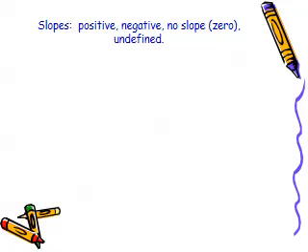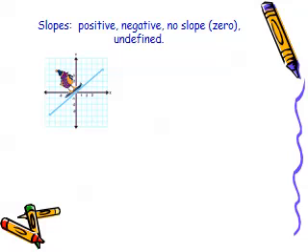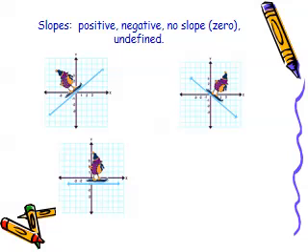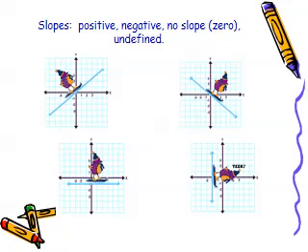going back to 2 slides ago where we had those 4 coordinate planes, we have a bunch of different examples of slope. We can have positive slope here. That's where as we read left to right, the line is going up. Or we can have negative slope here. That's where as we read left to right, the line is going down. Or we can have 0 slope. I'd prefer if you called it 0 slope and not no slope. 0 slope where the line is flat. Or we can have undefined slope where the line is straight up and down, and that means that our run would be 0 while our rise would be some number.